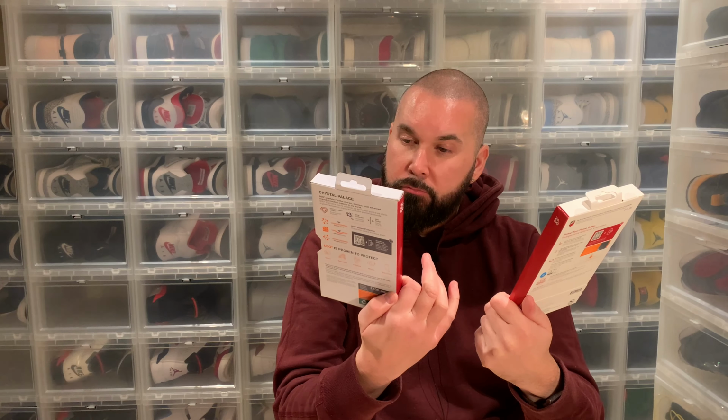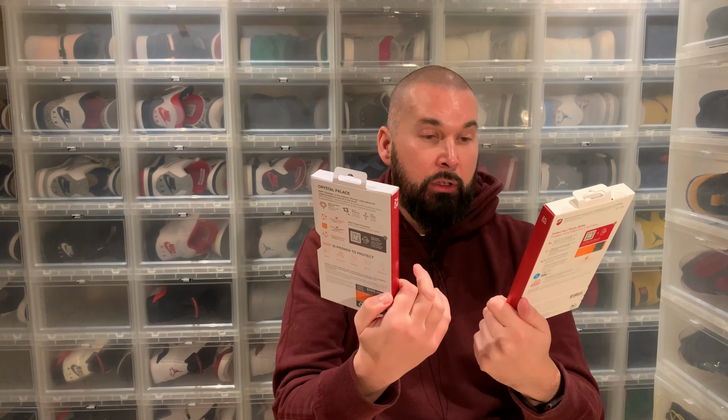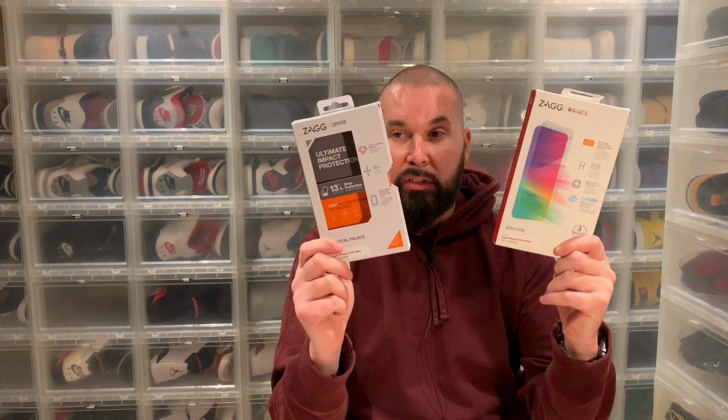But the reason why I chose these two is that these were the bacteria killing, whatever it's called. What do they call it? Antimicrobial treatment protective case. So as a germaphobe, that's why I chose these two, because these were the only two cases I found, screen and case, that were antibacterial or whatever. And if it works or not, I don't know. And I have this UV bath that I put my phone in like 20 times a day anyway.